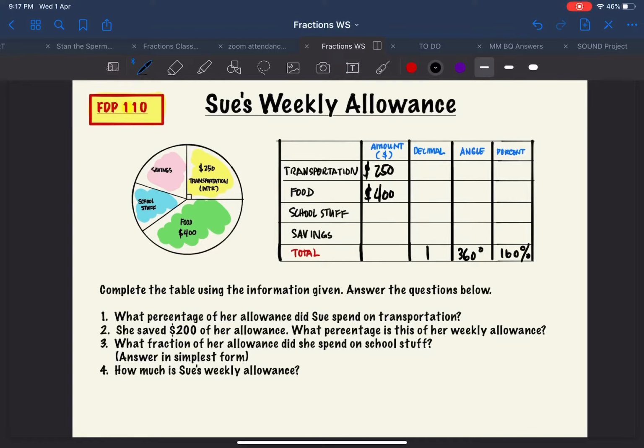However, we can't make a fraction on anything because although we have the totals here, okay, let me make this look like a 100. Although we have the totals over here, okay, we have no quantities over here, okay? We have quantities over here, but we do not have the total. So how do you solve this problem?